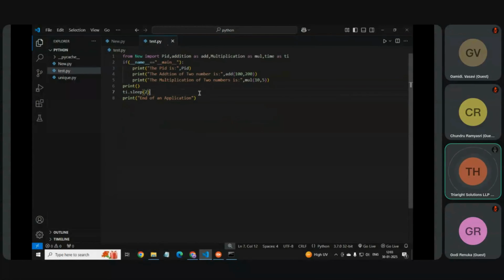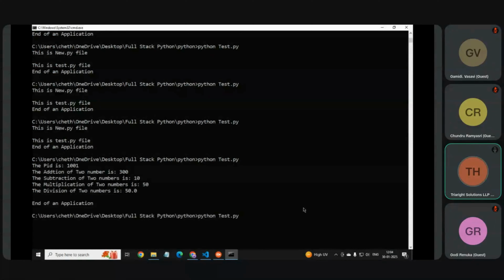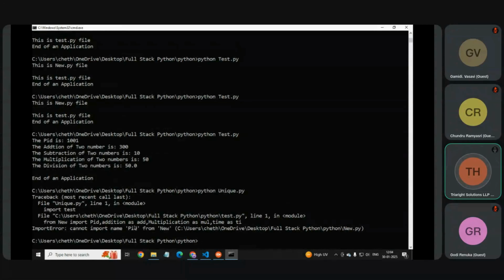Okay, take one more example. Now we want unique.py also, but in unique.py we import test. So let's see whether test is imported in unique.py. So let's call unique.py. Why does it give an error?